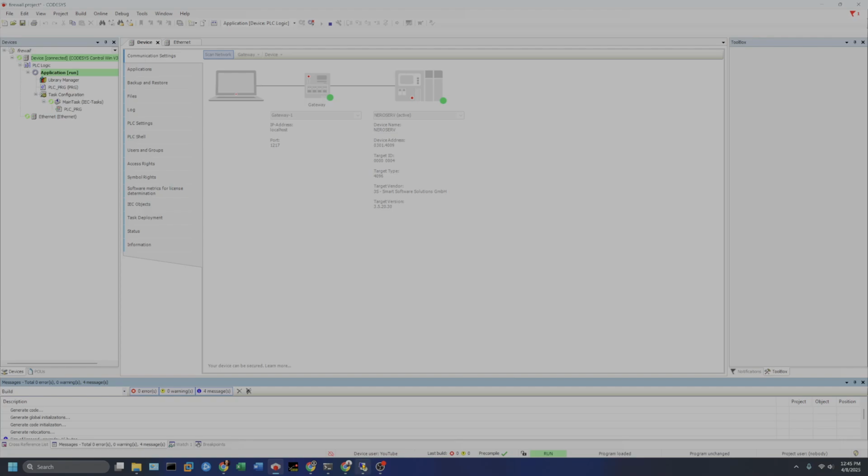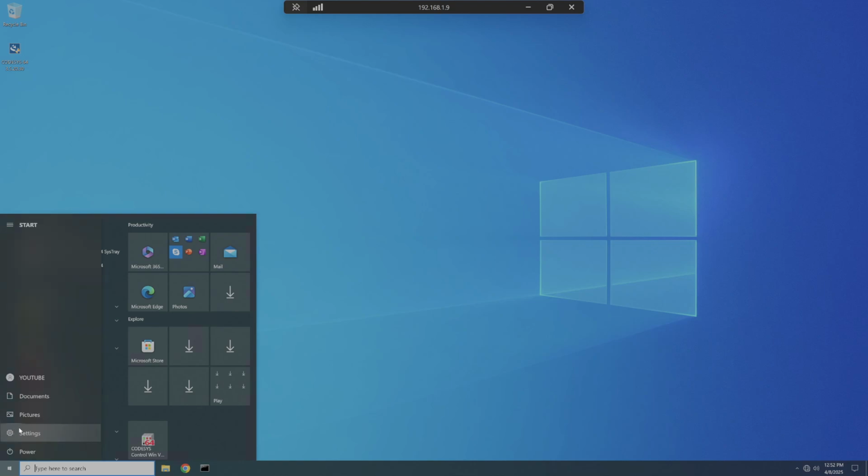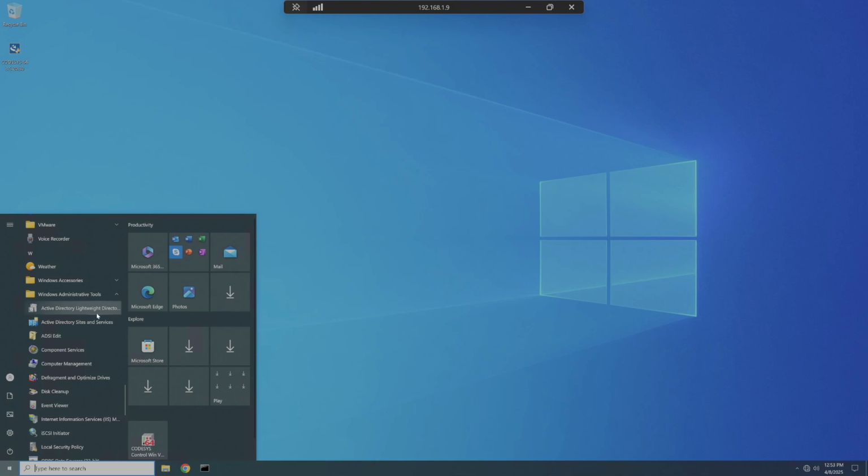And just a reminder, we're going to go back to our soft PLC, and when you install it new, the services are not going to be right.